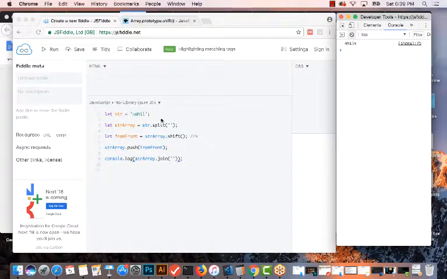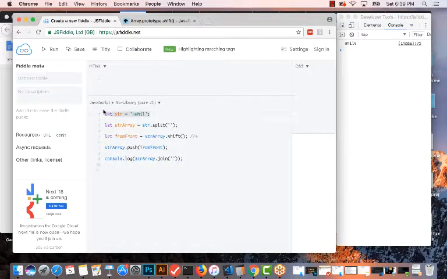So let's go through it again. So I have this word. When I split it, it converts into basically S, A, H, I, and L, right?